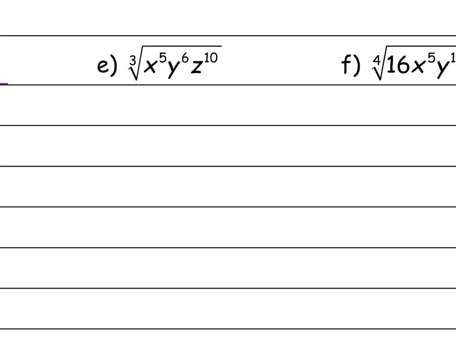Okay. E. How many X's am I bringing out? What is my root? 3. So how many do I have to have? You're gonna bring one. So now I'm changed. It's not a square root this time. This time I have to have 3 inside to bring 1 out. So I can bring 1 X out.